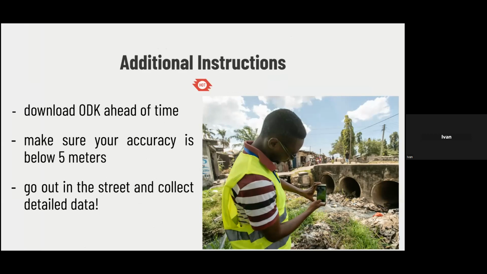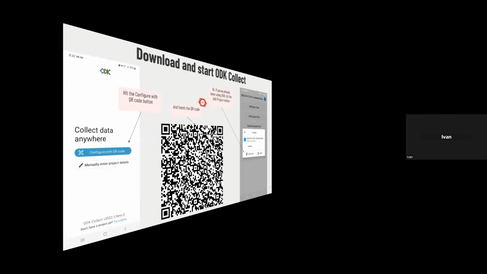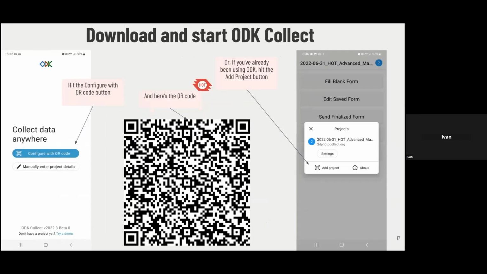Now, these are just sort of basic instructions for doing a campaign. The QR code looks like this. When you first download ODK, it says right away, configure with QR code. After you've done that, then over here on the right, it shows what you do if you've already been using it, where you actually hit the menu button up at the top right, the 3 stacked dots. And you add a new project, and you can actually wind up eventually with a lot of projects. One of the things I wind up doing periodically is going into the settings of my phone and clearing the memory of ODK Collect. So if I have 37 different projects, when I add one, it starts getting complicated.